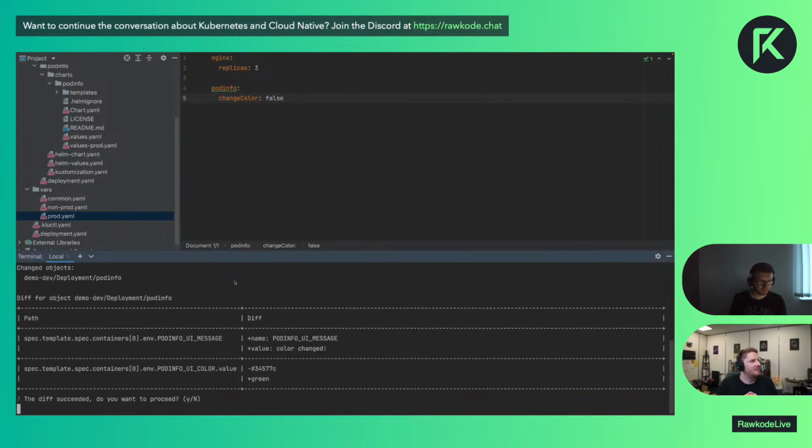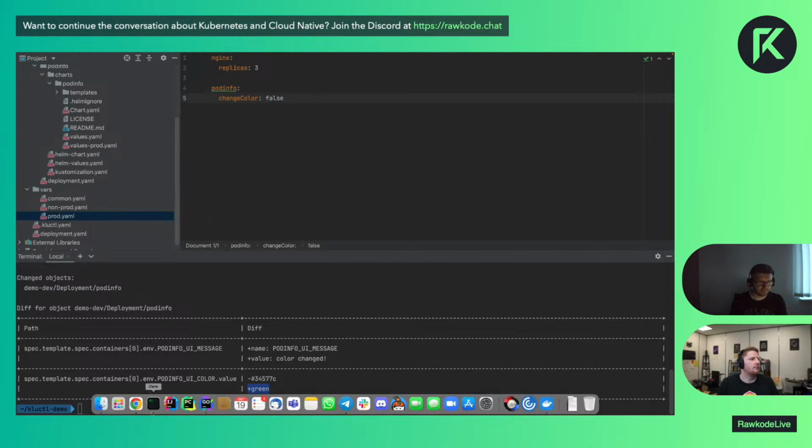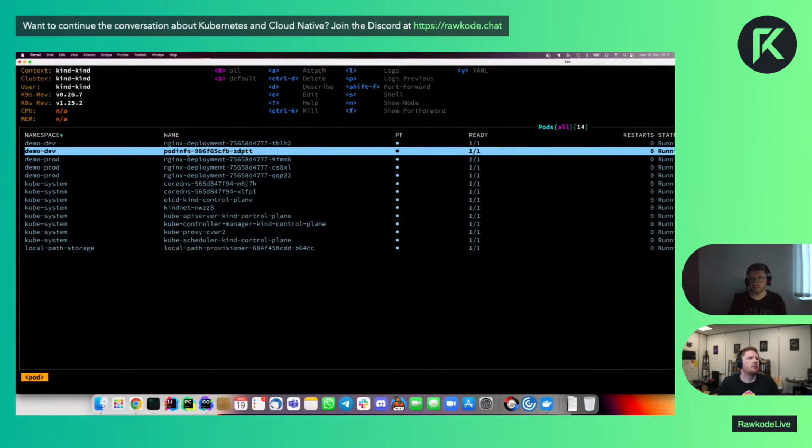So doing it again, we should see a detailed diff about what actually happened. For example, it didn't just change some value, it also added something to the deployment, which wasn't there before. And now I see that this actually had that consequence. And I can either say yes or no. And I'm fine with that change. I don't know if this green stuff really works, but I assume yes. So after some time, looks like it's already restarted.